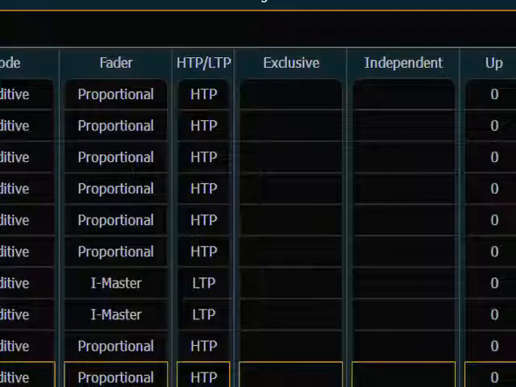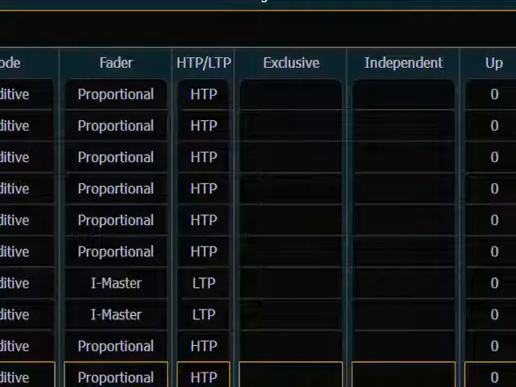The exclusive column is where you would indicate whether or not the Submaster is to be exclusive. An exclusive Submaster has all of its contents excluded from record functions. So if you want to put house lights or something that you need to have on a handle, but you don't necessarily want to be recorded into cues and everything else when you hit record, this would be the place to do that. It really saves some time because you don't have to do the record minus sub keystroke every single time you want to record. So exclusive subs are a very useful tool here.